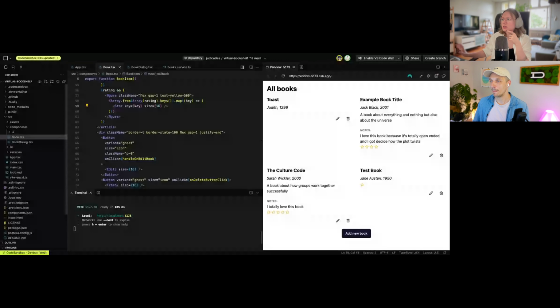Yes, let me share my screen. I think then we can all see where we left off. Okay, so maybe to recap, the goal was to have the classic CRUD application where we can display books, but also create, update, and delete them, and we can do all these things.